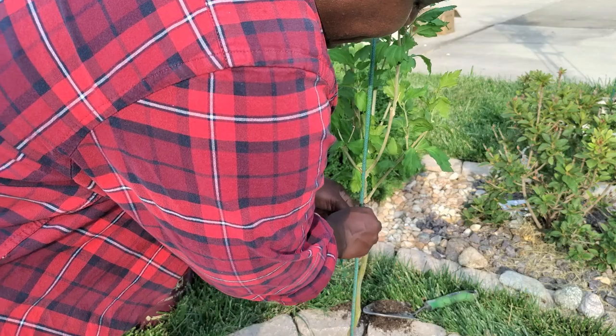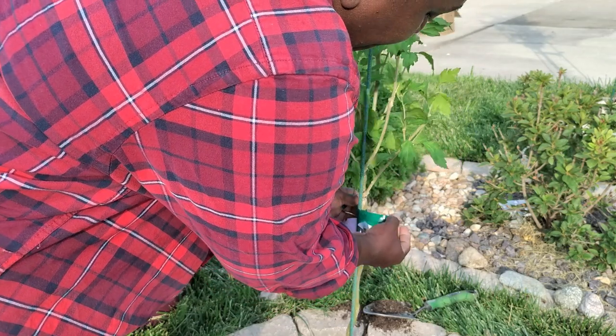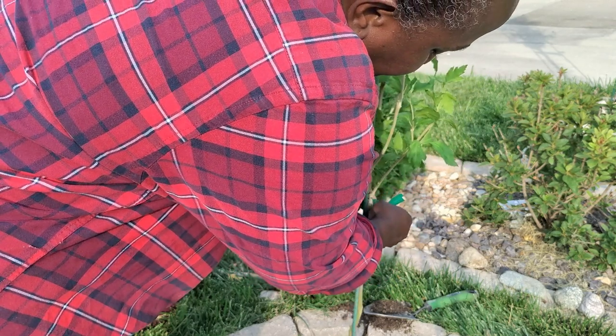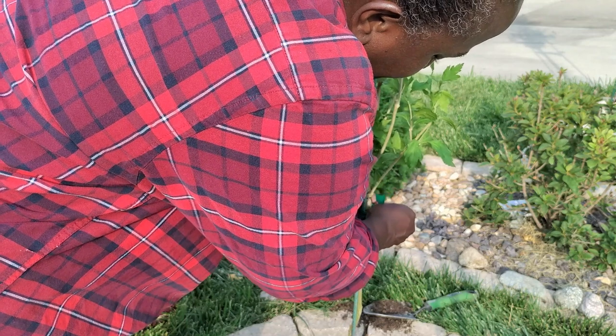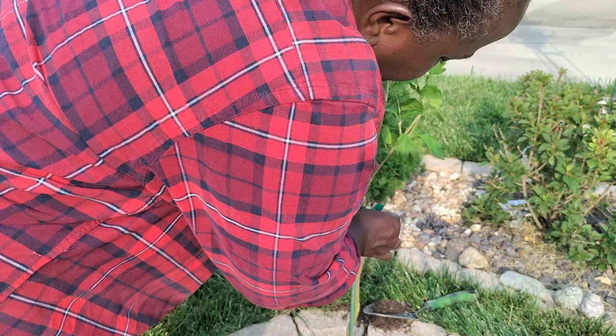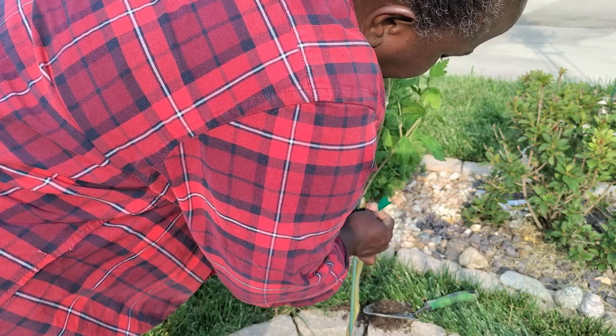I normally use this nice green tie. It's very gentle on the plants and it does expand. So it will not damage her, as delicate as she is, right? Just a little tie here. Okay, just to hold her into this one.